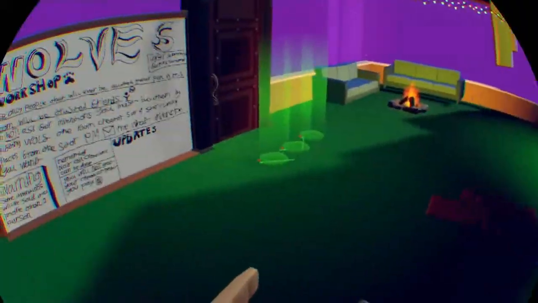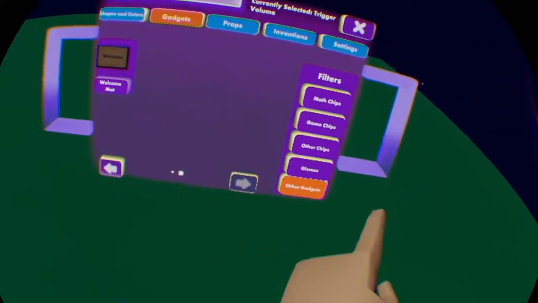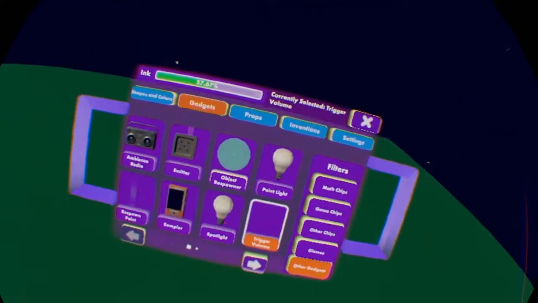So if I go under here, right here is the welcome mat. As you can kind of see, the welcome mat. Back over here. Now, that's it for gadgets.